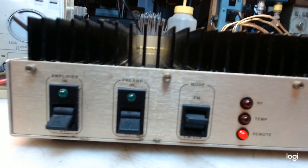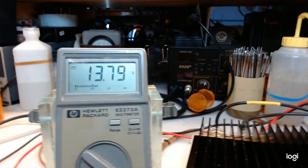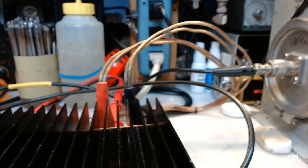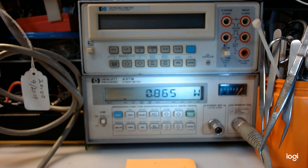First I'm going to leave the amplifier out of the loop by having this switch down — it's just a pass-through at that point. The power supply is set to 13.8 volts; 15 amps is pretty much its limit, nowhere close to 52. It does have a four-terminal remote sense connection, so any voltage drop in the wires is taken out. Turning the RF on — what you're seeing is 1.027 watts. That's our input.